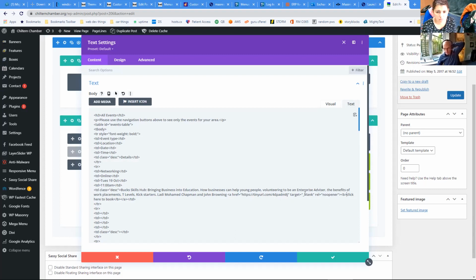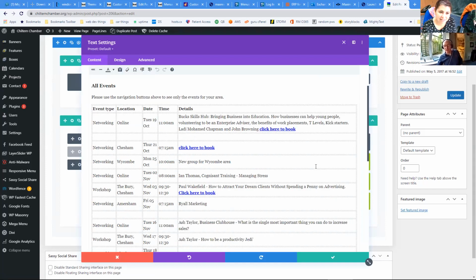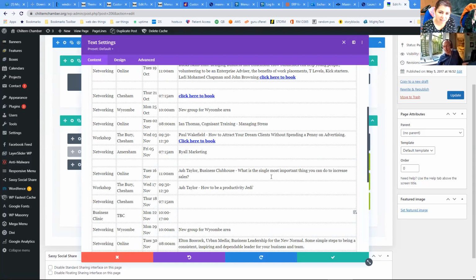Normally we'd have the Eventbrite page to book it, and then you'd put that URL in there. If we look at this using the visual thing, it actually shows us the table. So it might be a bit easier to add it there. If you've got events here which don't have a link, say this one on 16th of November, we don't yet have a link for that.